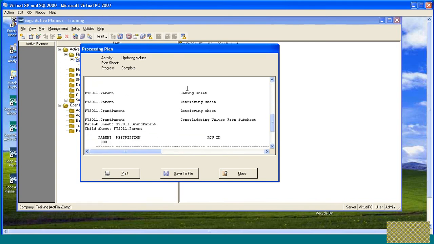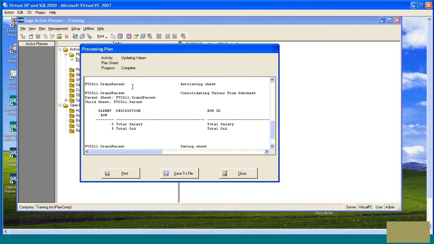Once it has updated the parent with the data from the child, it saves the parent, and then it opens the grandparent, and it flows the data then from the parent into the grandparent.